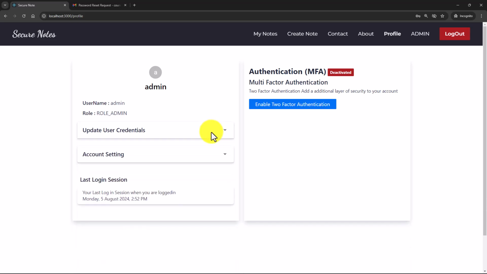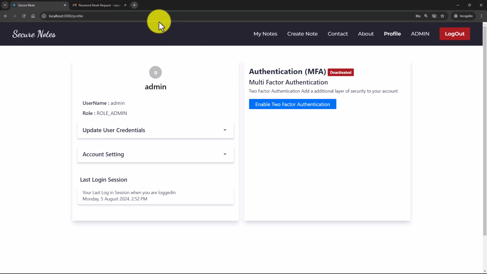All right. Now over here, you have something called multi-factor authentication. Now, if you see, this is disabled right now. You can see deactivated. Okay. So using multi-factor authentication, you can add an additional layer of security to your account. Wherein first your account would be validated one way using your credentials, and then you will be prompted to add a Google Authenticator code over here. Okay. So that is what we have done over here as well. So let me show this to you. Okay. So I'll say enable two-factor authentication over here.